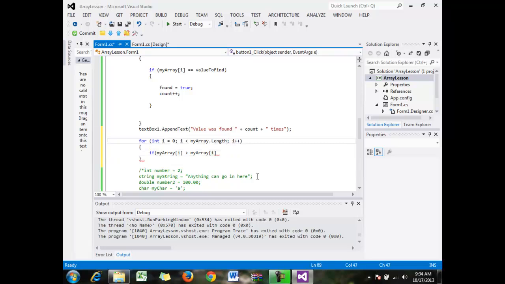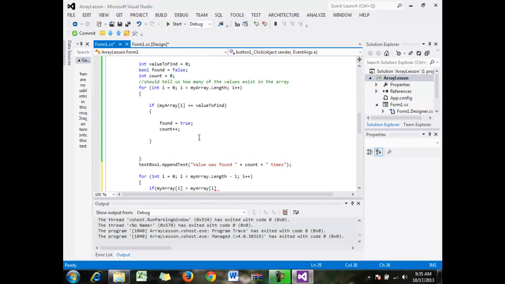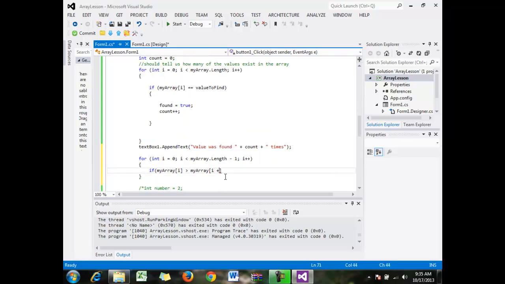We also want to go at least 1 less than the length, because we only want to go up until 18, because we're going to look at 18 plus the next one. That's the end. There's nothing to compare the final value to. So we want to say if this one here is greater than this one here, then switch them. Then what do we have to do?